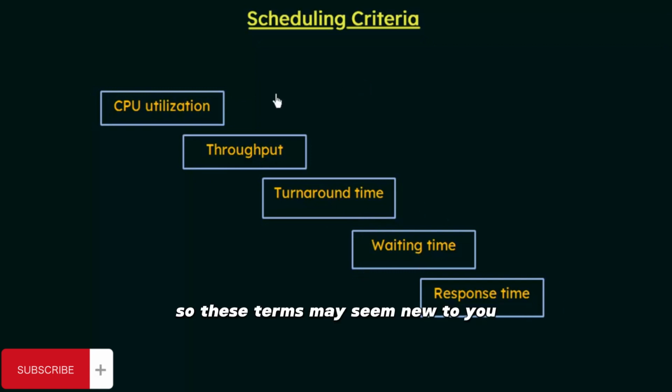These terms may seem new to you, or they may be familiar to you, but what we are going to do is analyze these terms one by one. We are going to see what they mean, and we will see how they are described in terms of scheduling criteria. So let's take these terms one by one and see what they mean.